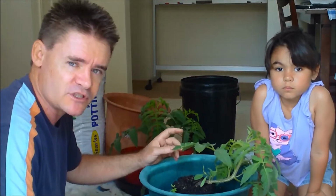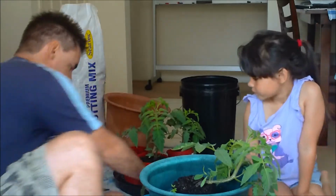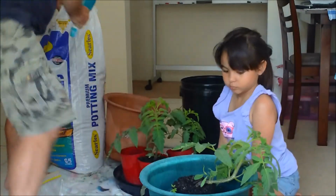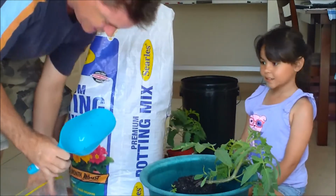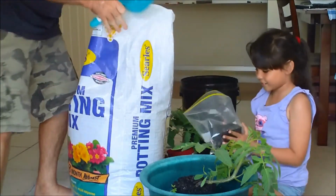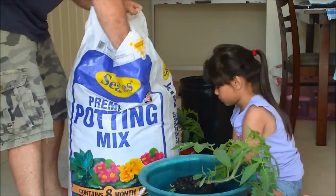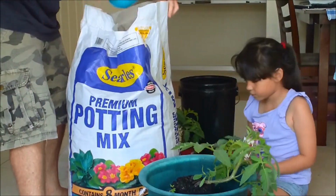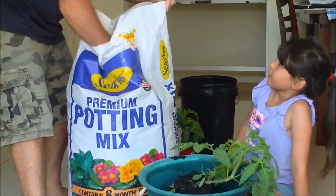It's the 14th, which is the 6th of September, which is our second week of spring. And the premium mix, potting mix. Oh, I'm using my cone. Move that please, Tom. Really heavy, this bag. So I'm just going to start filling in around there.